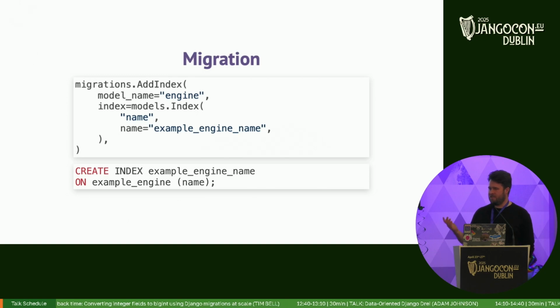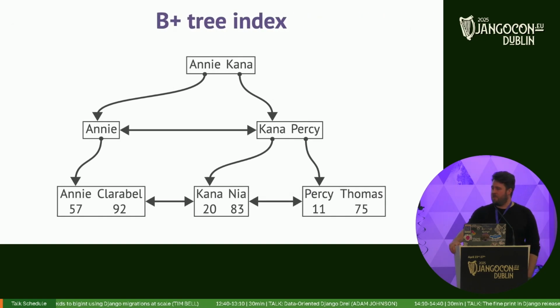But what will the database actually produce? It will produce a B-tree index, or B+ tree in most cases. For all of the backends Django supports, I think it's called a B+ tree. The B-tree is a data structure that's a bit like a binary tree, but the nodes are wider, and it empowers the right kind of searches that we want to do on our data. So for example, here I've got a table with 6 rows. There's a root at the top with Annie and Kana, and those values point down through levels of the tree to the bottom, and the bottom layer stores from a value to which row ID we can find that value at.